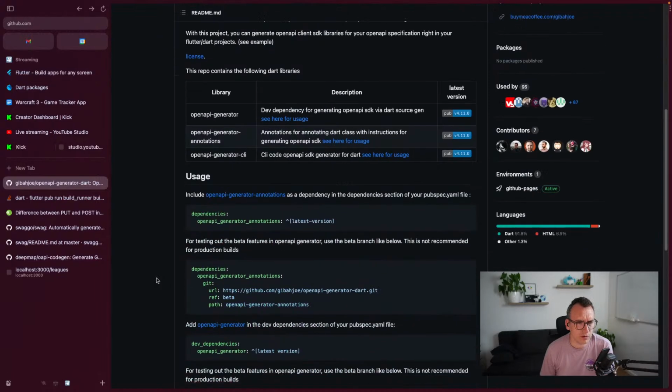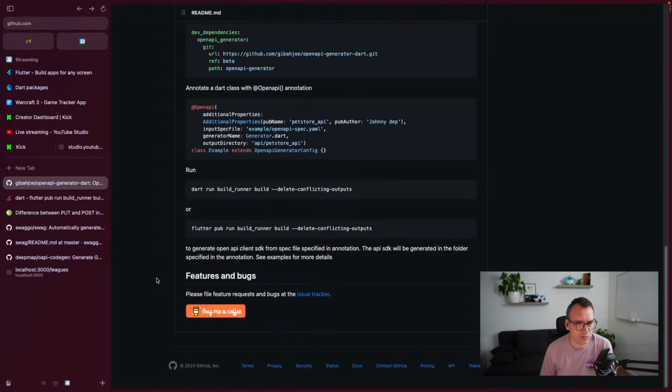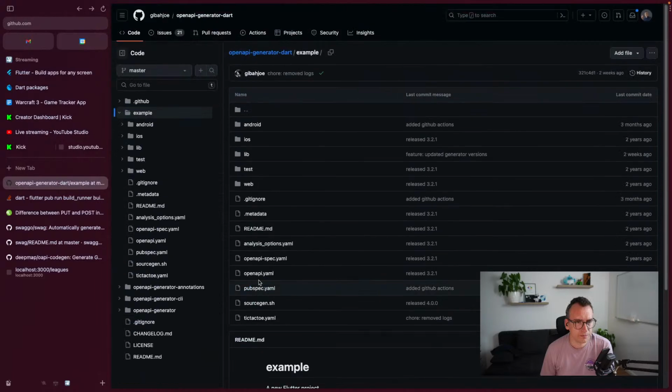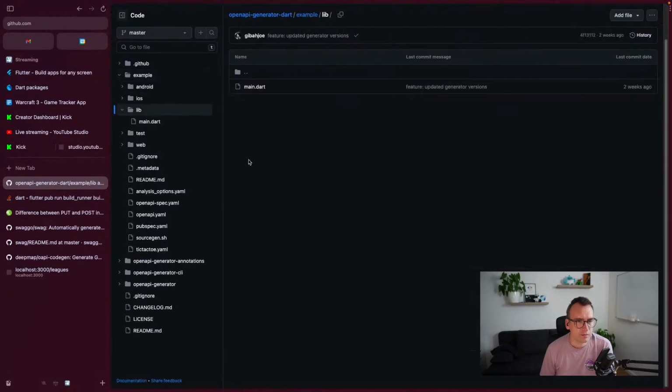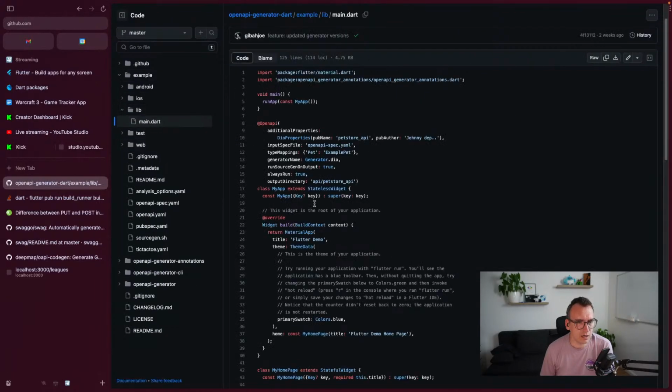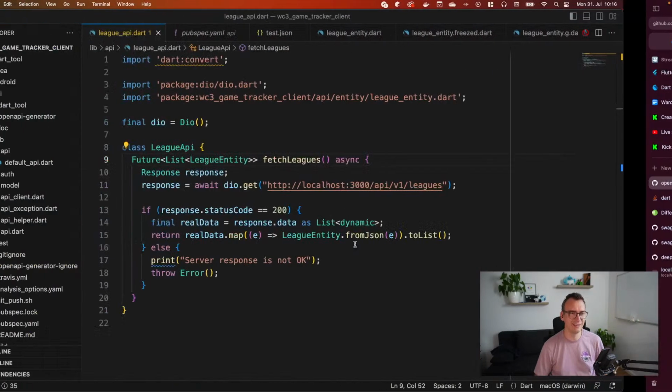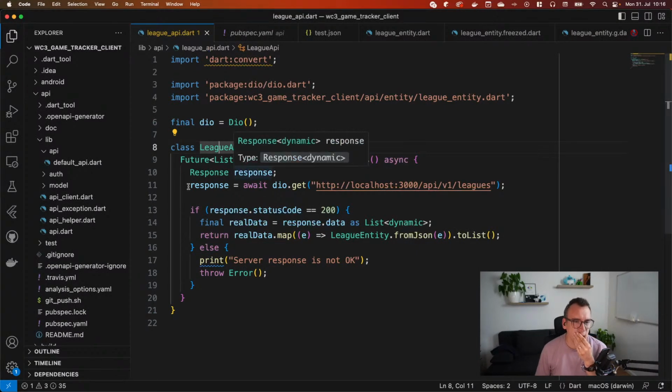This repo contains the following Dart libraries, additional properties. So, I'm a little bit sad. Okay, there is no definition of that, but what did I create here now?